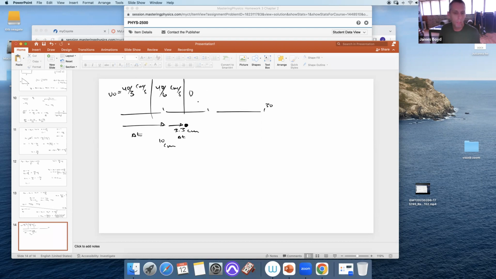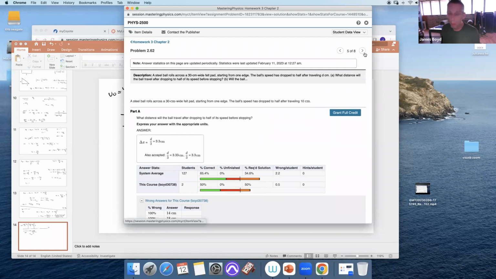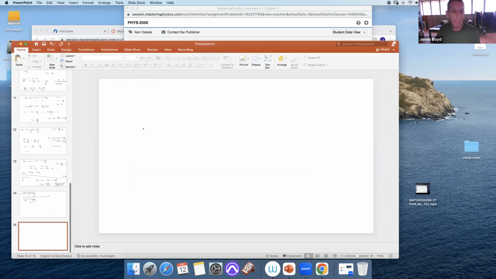So it doesn't roll off. It's a really weird problem. It's a really hard problem, honestly, super hard. But it's worth talking about. All right. When we have an incline, and we'll talk about this more and more, along the incline, going downward, if the incline is at some angle, the acceleration is down the incline at g sine theta. It's a vector, it points downward, and it's equal to g times sine of whatever.